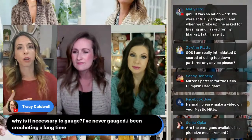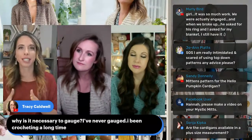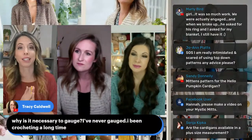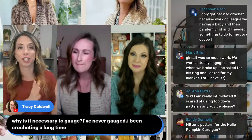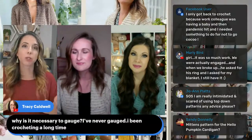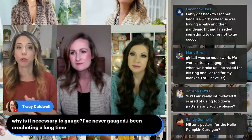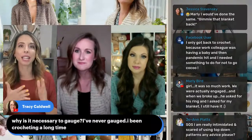It is important to keep checking your gauge throughout your pattern, because none of us sit down and make an entire cardigan in one go. If you did, that's amazing. I definitely have to take breaks for food, so your gauge could change. Many people have messaged me saying they matched gauge but couldn't do it with the hook I used. That's completely normal. That's extremely common.